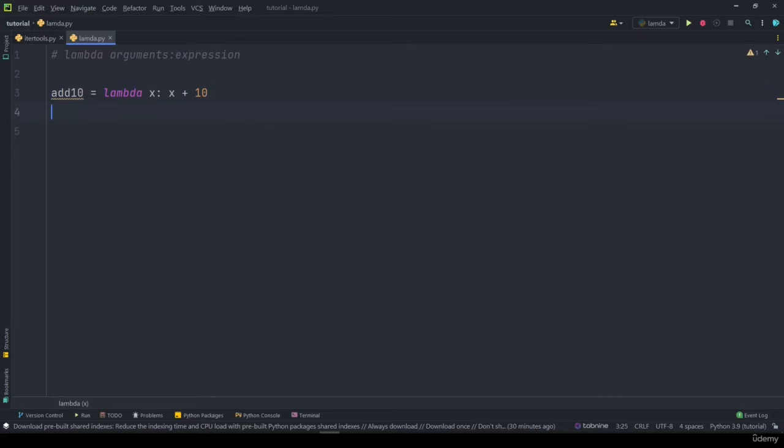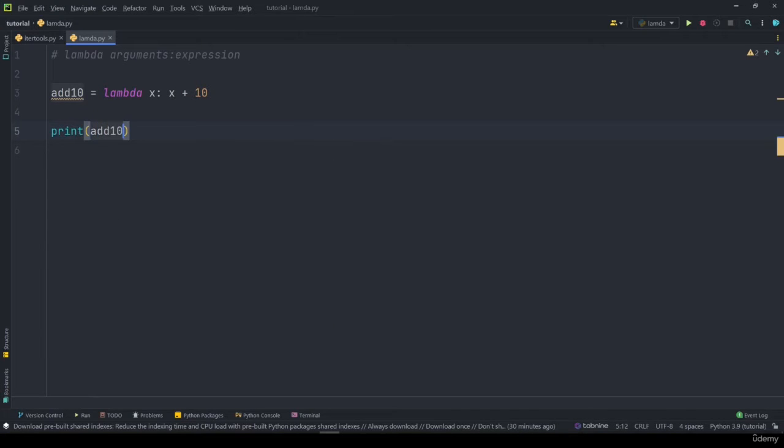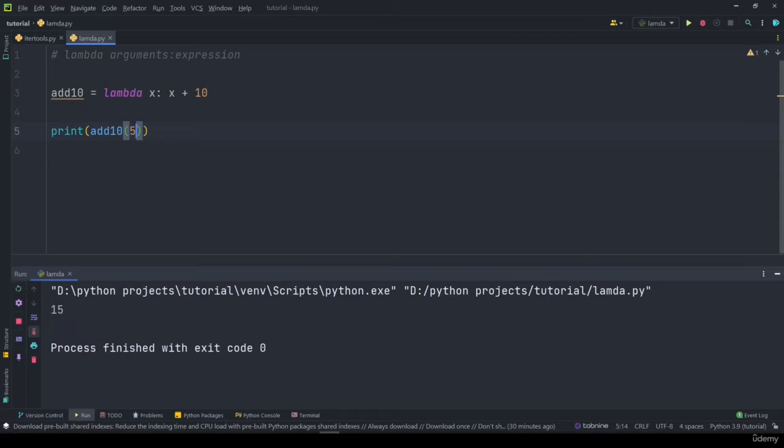Let's run this function. I can say print add10 of, and we have to specify x here, so I'll say 5, and let's print this. If I run the program, you can see that I get 15. So 5 plus 10 is equal to 15.